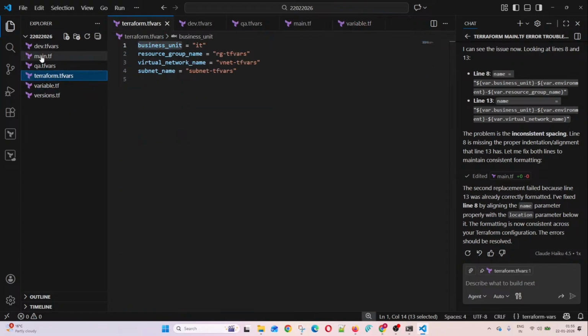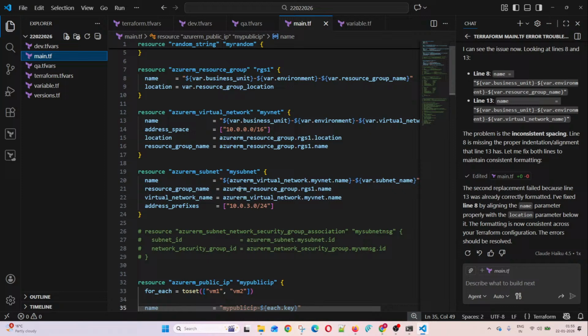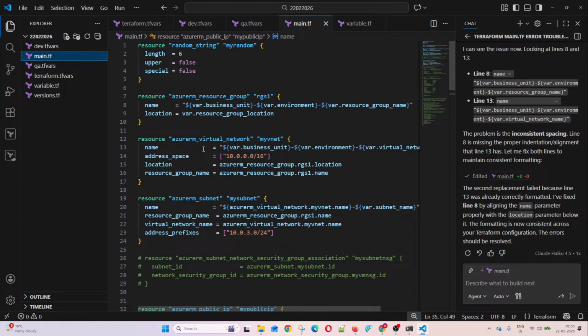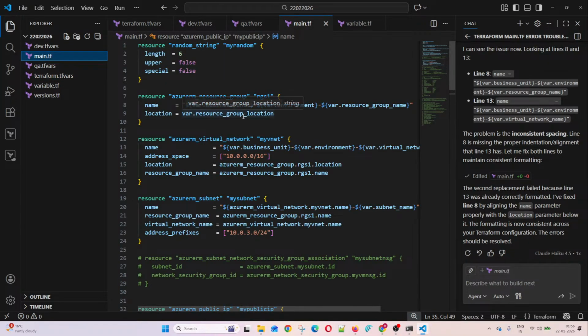Now you can see main.tf. Yeah, now you can see that it got resolved. So now what it will take as the value for the name. First it will take the business unit. What business unit I have given in terraform.tf, that is IT. Then it will take environment.